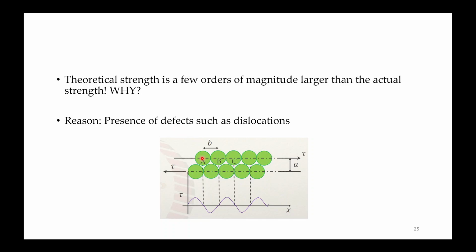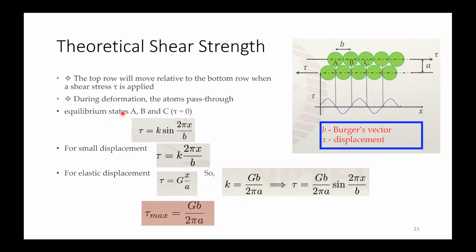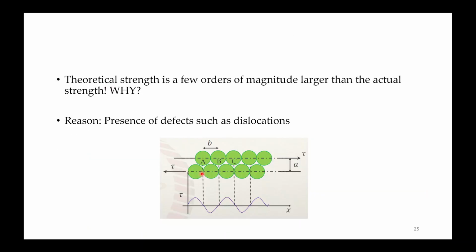For example, in this case we are assuming that these are two different lines of atoms. Now if this plane is moving along this direction, then all the bonds of the atoms are breaking, and there will be formation of other bonds. To break those bonds we require a lot of energy. Here, when we calculated this, we assumed that all bonds will be breaking.